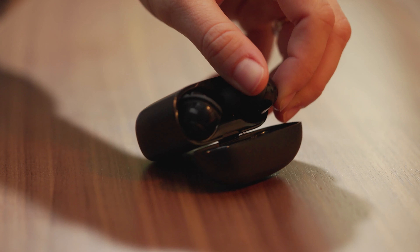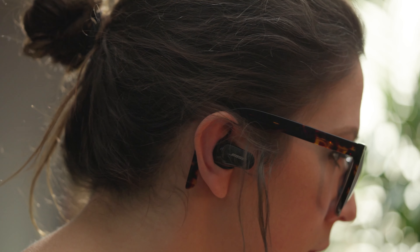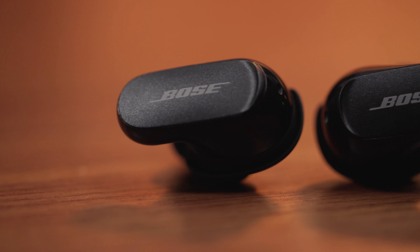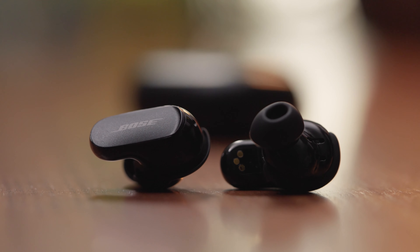That design is not just for looks or comfort, but also for functionality and performance. The noise cancellation on these buds — which is incredible — is helped by the wingtip design on each bud, which encloses the inside of your ear, blocking out more sound and allowing the noise cancellation microphones to do a better job of blocking out external distractions and sounds.